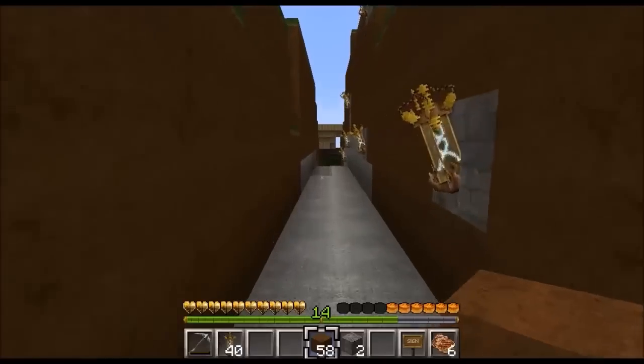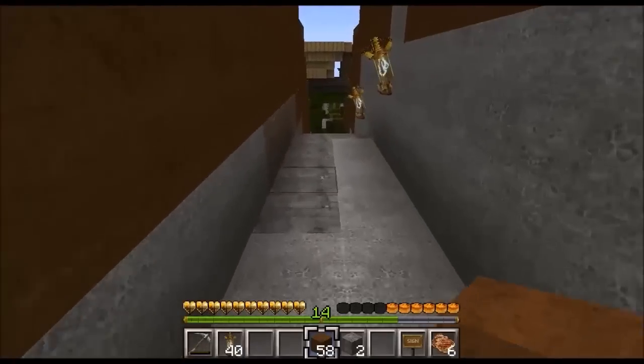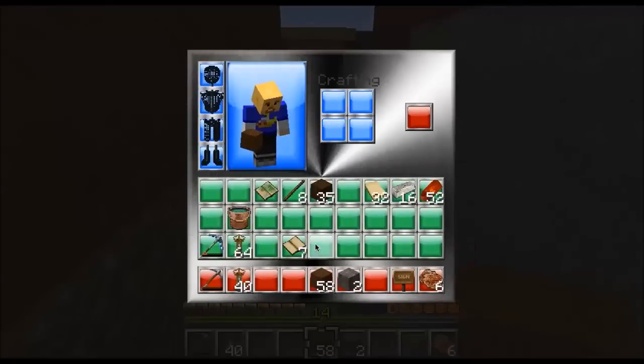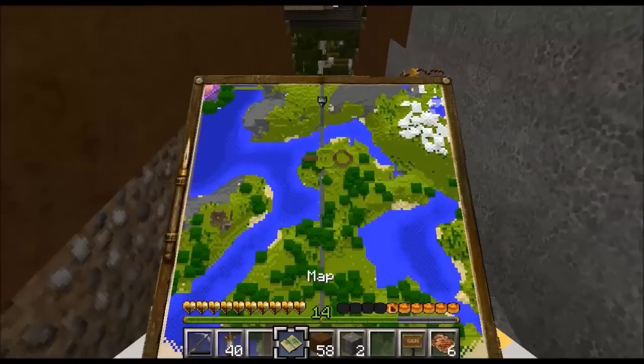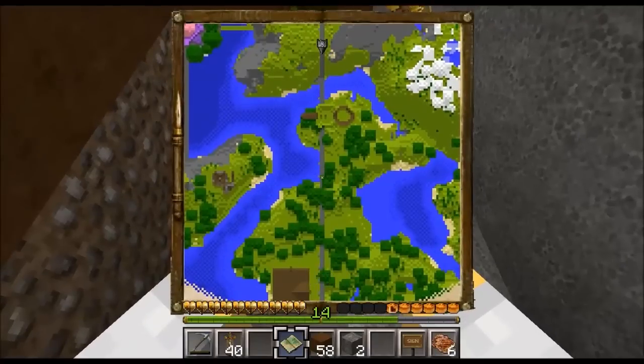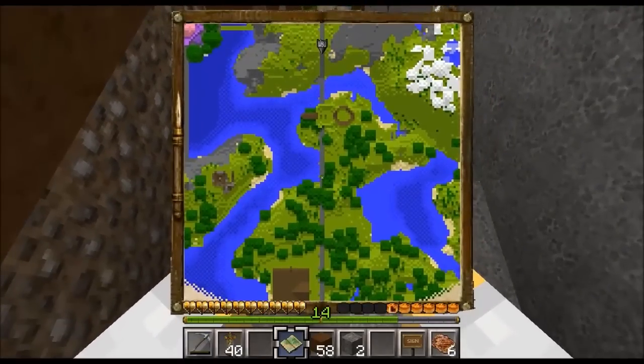So we're going to come right over here. Break out another new map. Right click, and there we go. So now we're on that southern edge. And we can see the house that we built last time is right down there all the way to the bottom on the left-hand side.